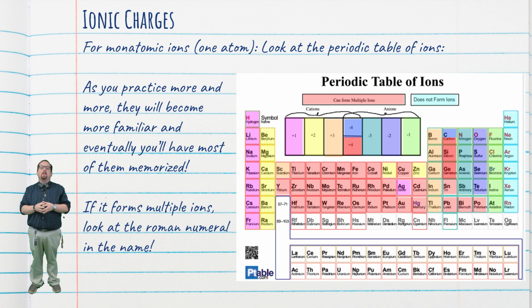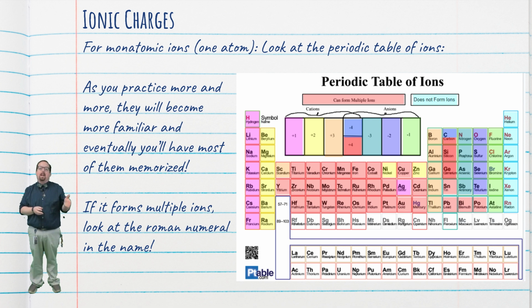Last but not least, we need to know how to find the charges for different elements. That's easy. You have a periodic table of ions for that. For the representative elements, the metal ions will have the same charge as the group number they're in. Group 1A forms a 1+ charge, 2A a 2+ charge, and 3A a 3+ charge. For nonmetals, it's based off of how many more electrons it needs to add to look like a noble gas.